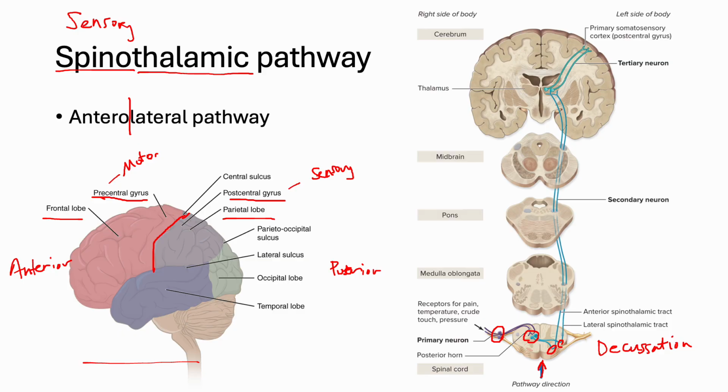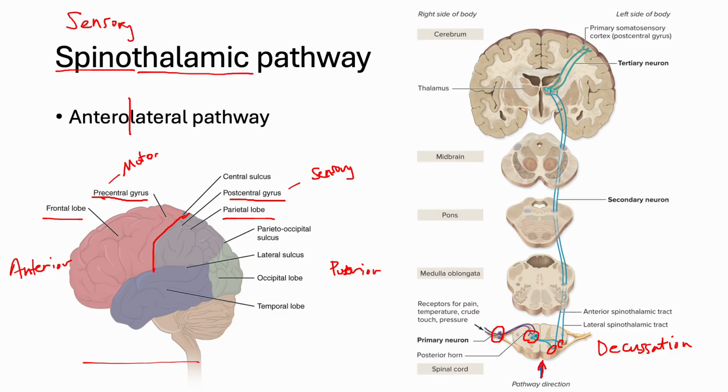Again, I'm not going to ask you to memorize what kind of information these two tracts carry. I just want us to understand that if I ask you something about the spinothalamic tract, you can look at the name, know it originates in the spinal cord, it's going to end up in the brain at the thalamus, and that it's carrying sensory information and it's ascending. Now let's look at how it works.